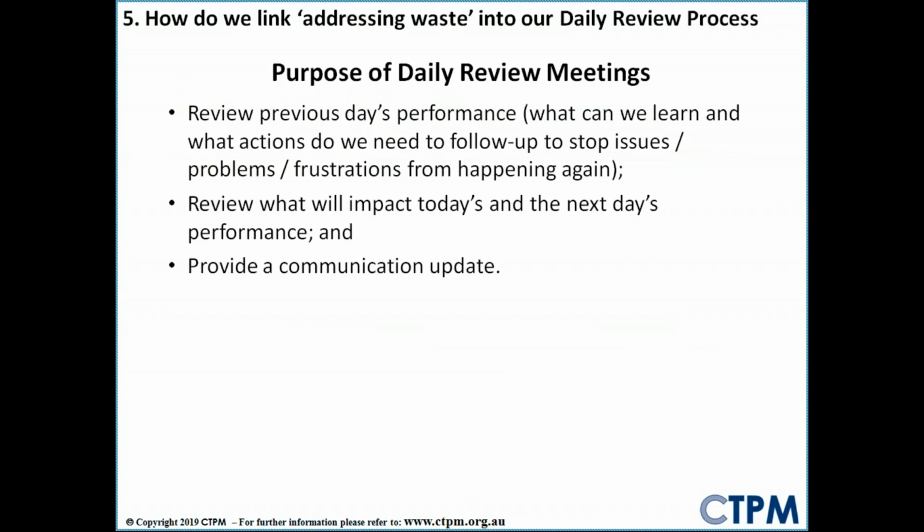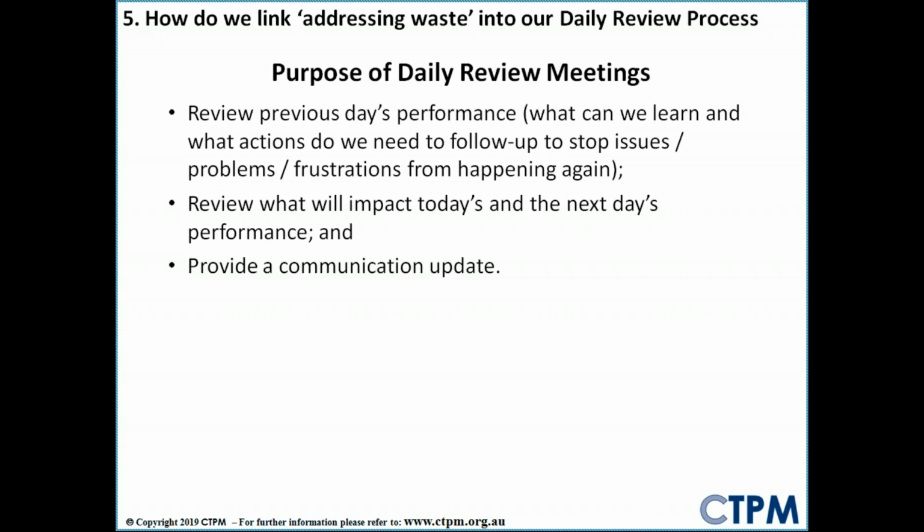And the last point we wanted to touch on very briefly before we finish up is this concept of the purpose of the daily review meeting. How do we link addressing waste into our daily review process? And it's very important to do this because often people don't even talk about, do we have any waste, or get people to think about that. So with daily review meetings, you want to review the previous day's performance, what can we learn, and what actions do we need to follow up on to stop issues and problems from happening again, a critical part. View what will impact today and the next day's performance, so your frontline leaders or supervisors can have a good day because they're getting proper support to make sure everything is right, and obviously a communication process.